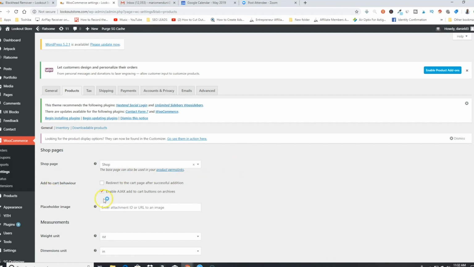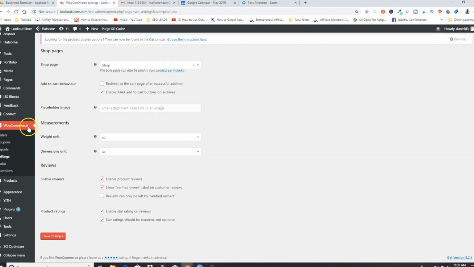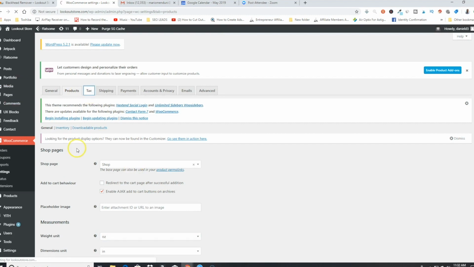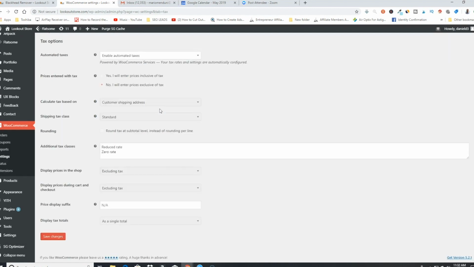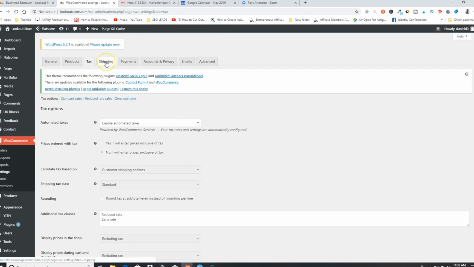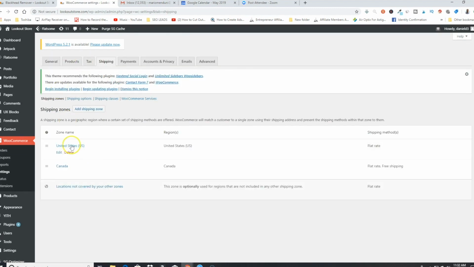Okay, and this will tell you how you want your add to cart to behave, as well as how you want your products measured, whether it's in metrics or ounces. Okay, and then your tax settings. Can't really give you a lot of advice on this. It's going to depend on your state and your country. This is where you would optimize that for your business, as well as your shipping policies. Again, are going to have to do with the zones that you are shipping to and the rates you want to charge and how you want to charge, whether it's by price or by weight.